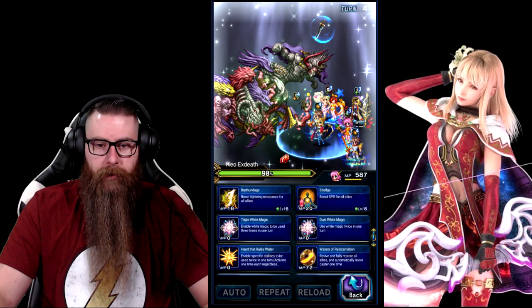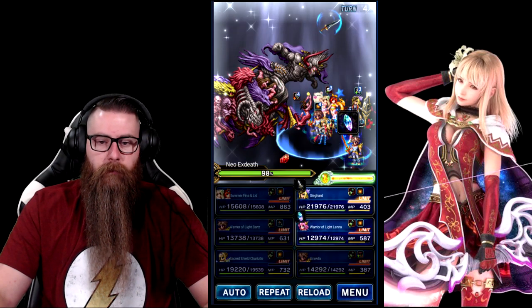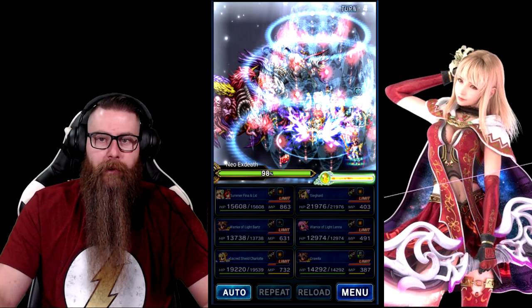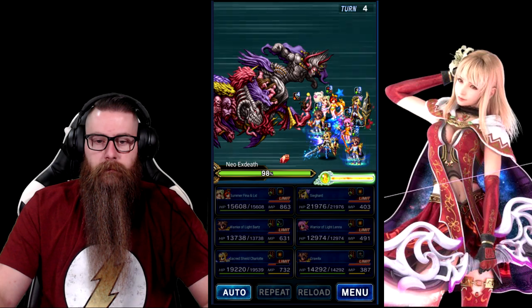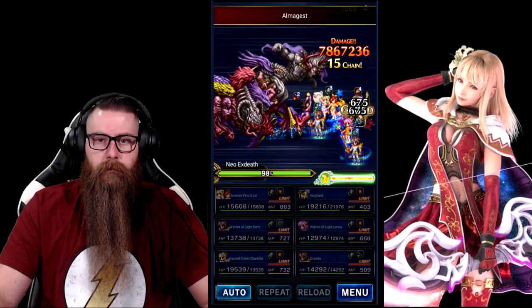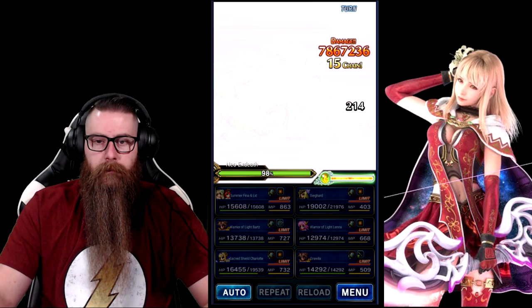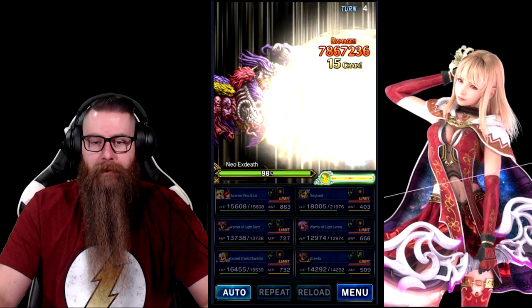We're pretty good on hit points right now with Lena, so I'll use Pure Healing. This is going to give us a regen, which I think is really handy to counteract the dot that we're going to be taking this turn. That Almagas, that's your dot. I guess I could have held it off for another turn, but it's okay.